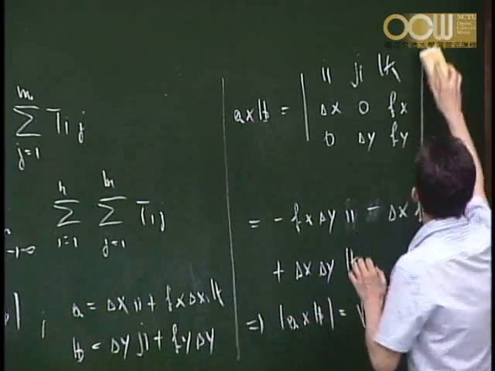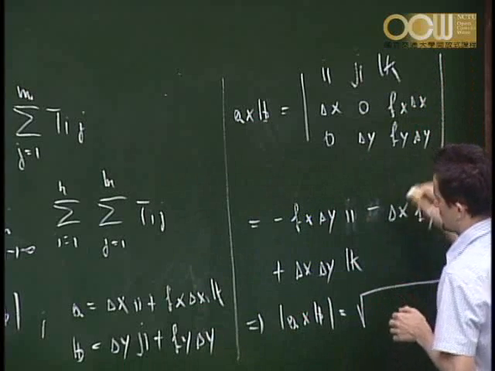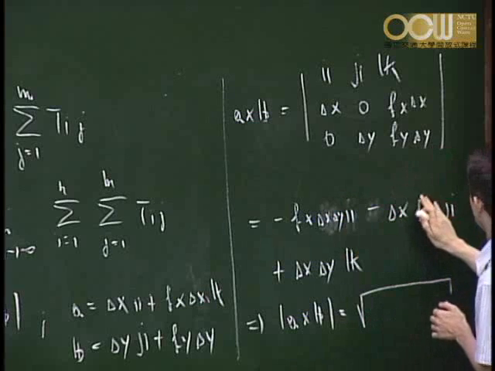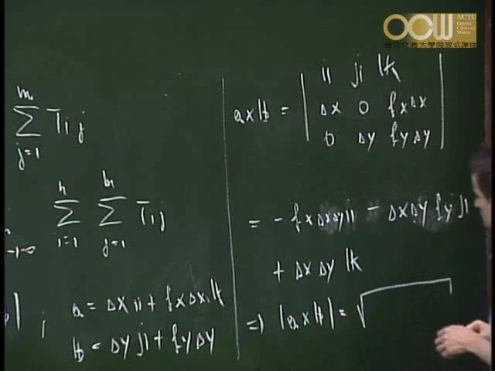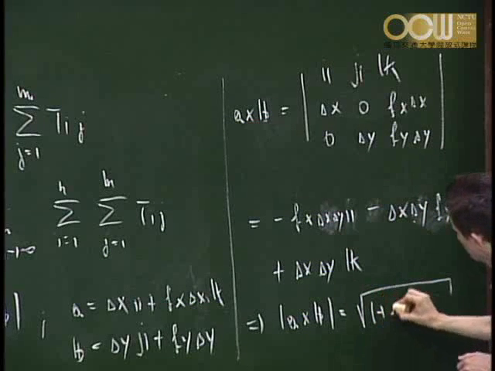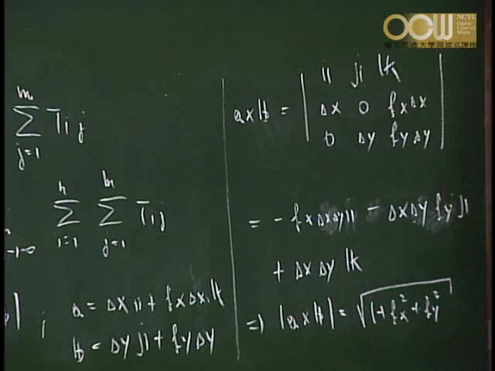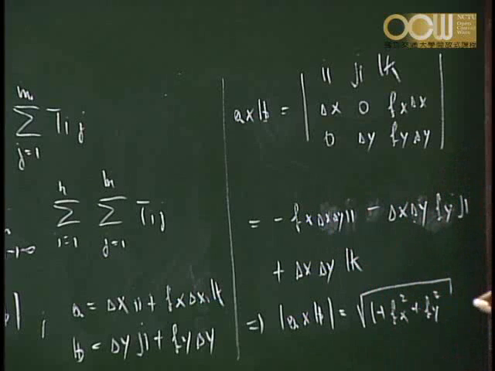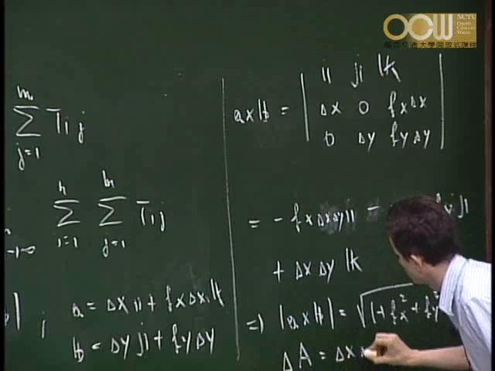Sorry, I forgot this. So here we have a delta x, and here we have a delta y. Now it looks better, because we have here now a delta x times delta y, and here we have also a delta x times delta y, fy. Okay, now what we get here is 1 plus fx square plus fy square. And then, because we have here delta x square, delta y square for all of the three components, we can take this out. And what we get here is delta A, where delta A is equal to delta x times delta y.